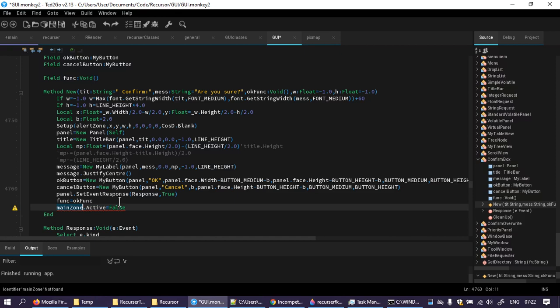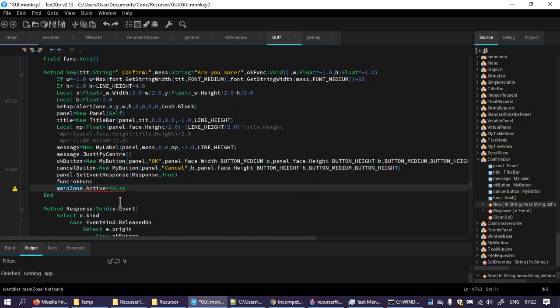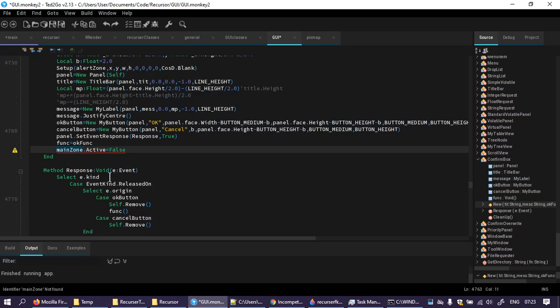And I think that I should make something which is like, now there's a sort of special case which is alert state, I would say, which is when main zone and window zone get deactivated, but alert zone is active, is enforced to be active. Alert zone shouldn't, I don't think, ever need to be made inactive.